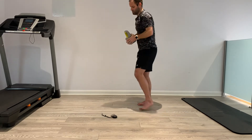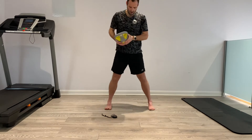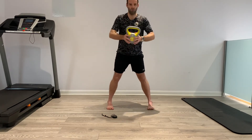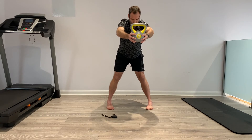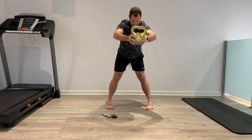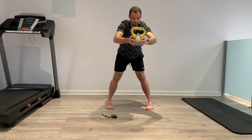Two, one — third set coming up. Turn your feet in, two, one — push hips back and hold. The hip hinge is like your deadlift movement. Push the bottom backwards, try to keep that straight back, squeeze the weight, keep the back nice and flat. Knees as straight as you feel comfortable — a little bit of softness if you need to.